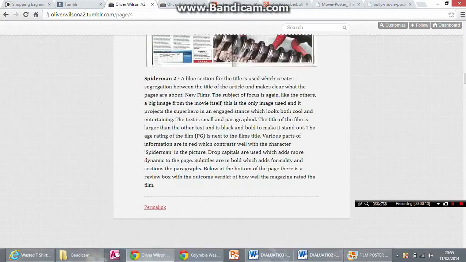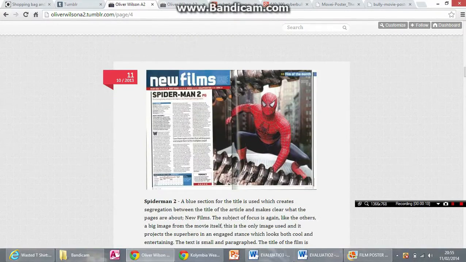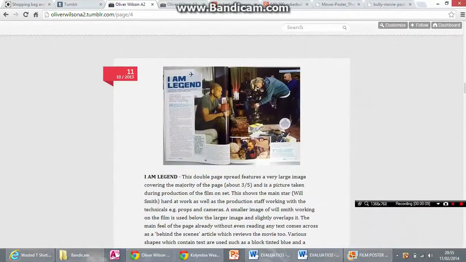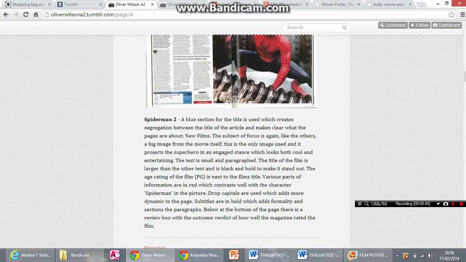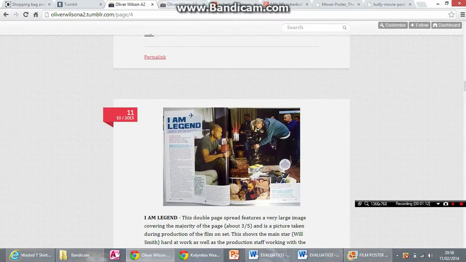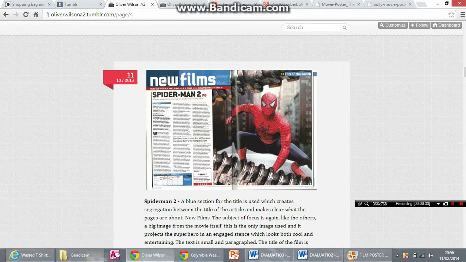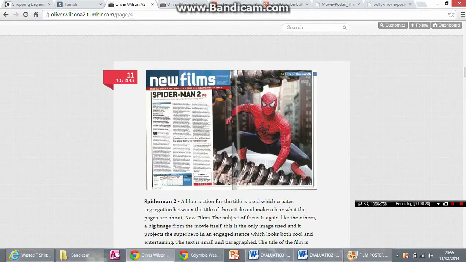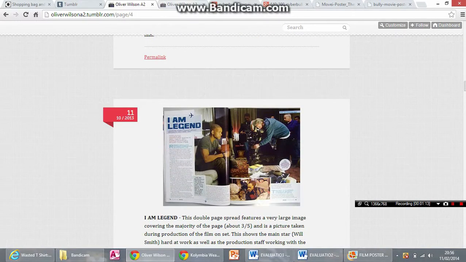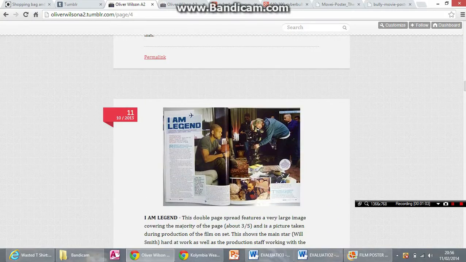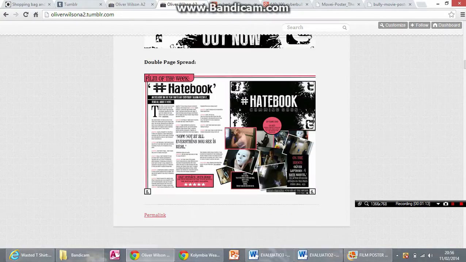Lastly, here I've got my double page spread. I was really influenced by this sort of double page spread that I analysed, and this one here, this Spider-Man one. They both got sort of bold titles. So one here is about film, so you know it's about a film review. You've got the name of your film there. You've got your big capitals, your pull quote. They've even given a verdict, and this has a main image that stretches across onto the other page, and it's got the next page's sort of content here to make you turn to the next page.